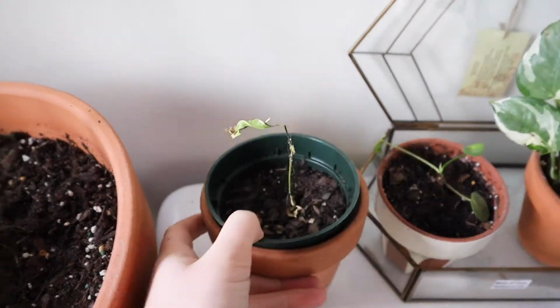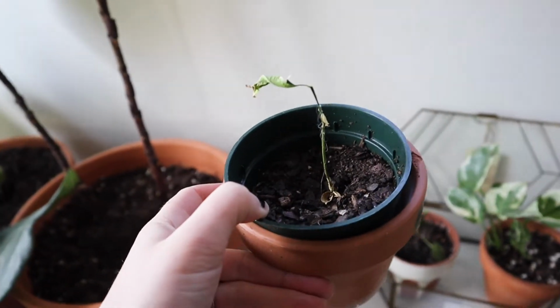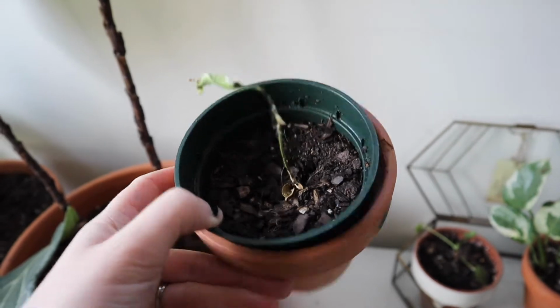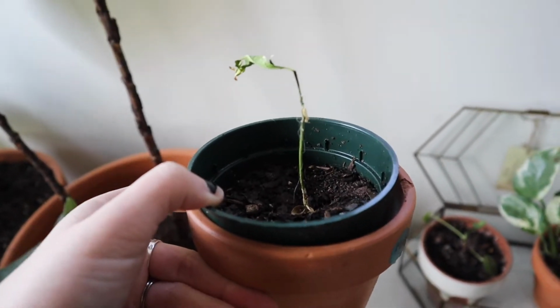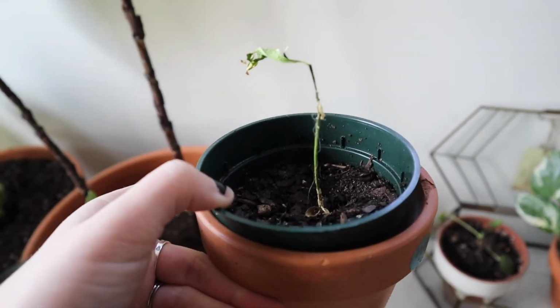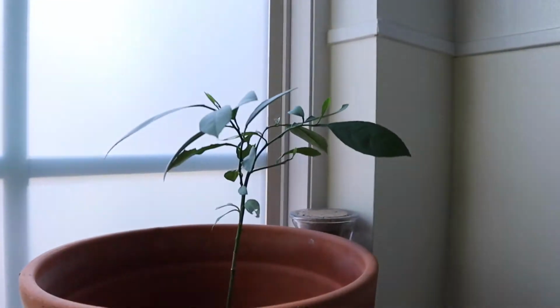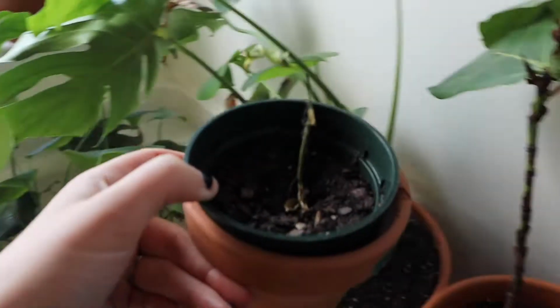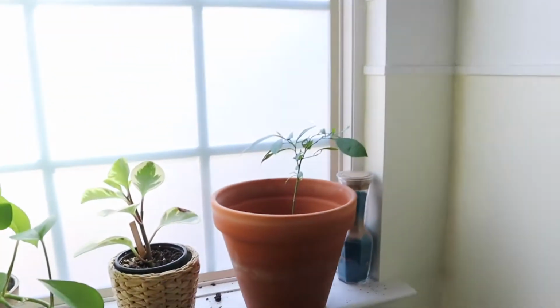Funny story: I got some lemon seeds, which I'll link the YouTube video where I planted this. Even though this looks dead, in the spring last year I had three of them and they all looked horrible like this. And then one of them just completely took off. It started like this, literally the same last year, and then it turned around and got better.